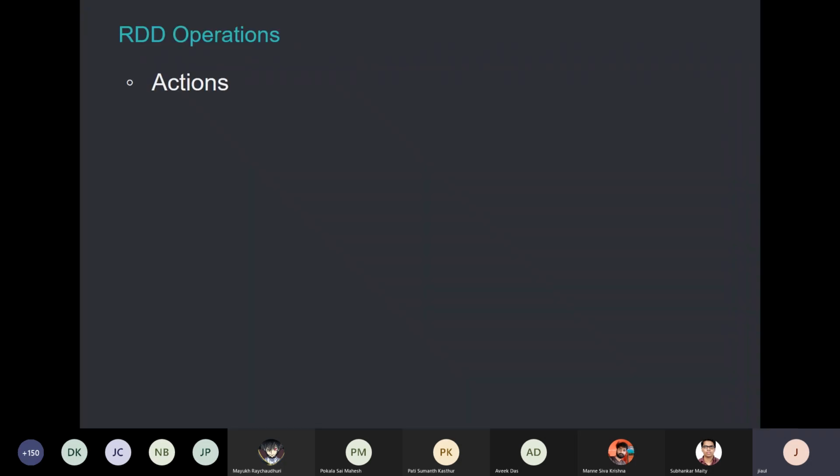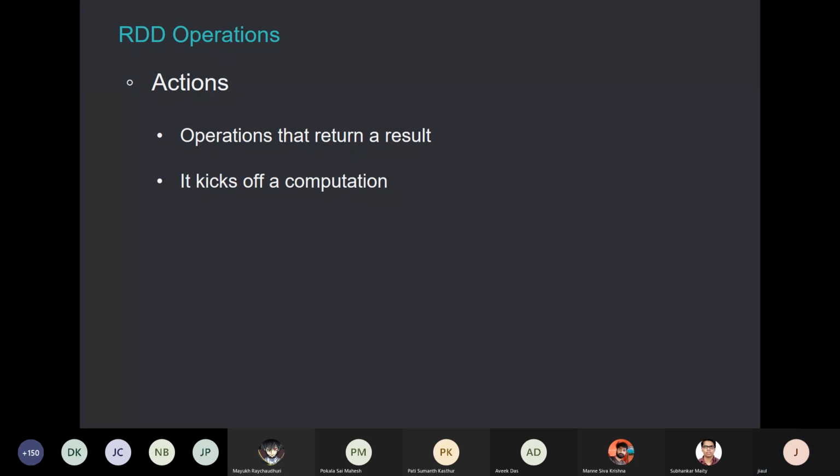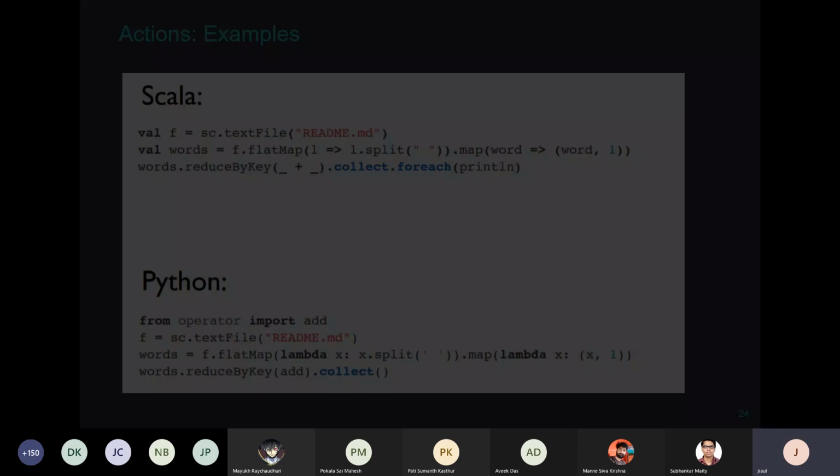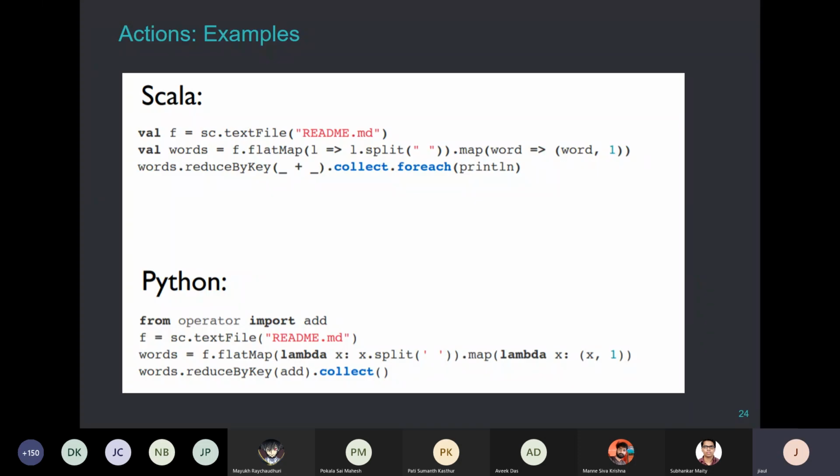Now, actions. Actions are the operations that return an actual result. Not the intermediate one, but the actual result that you really want to see or care about. Therefore, it picks up all the computation for you. Here is a little example of an action operation. Again, I have the same readme.md file. First you read this file from your hard disk.